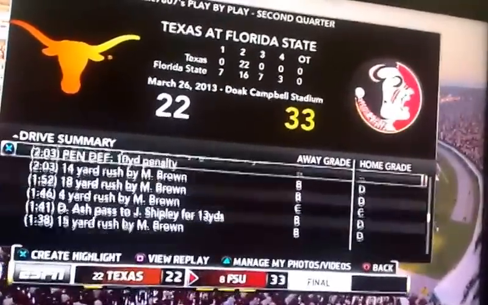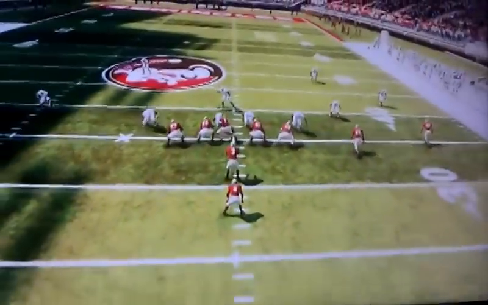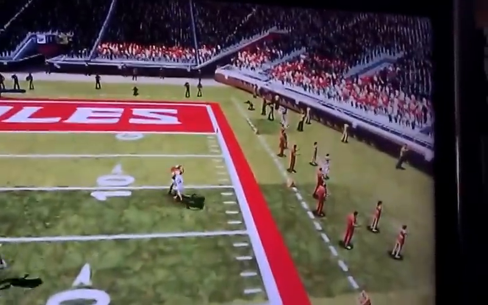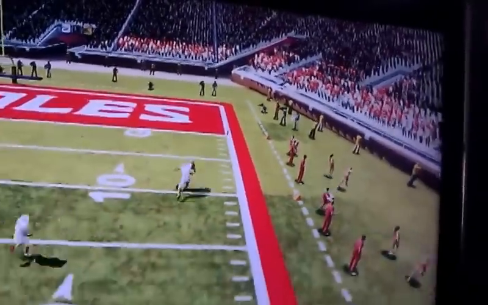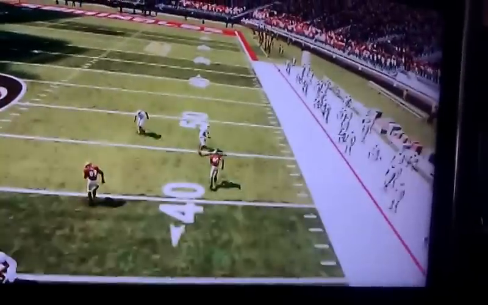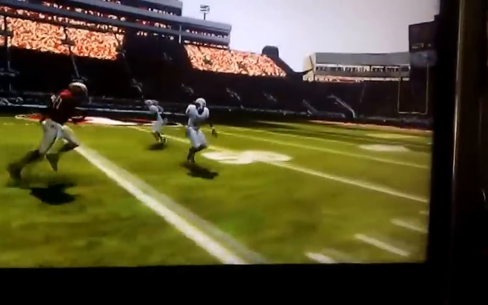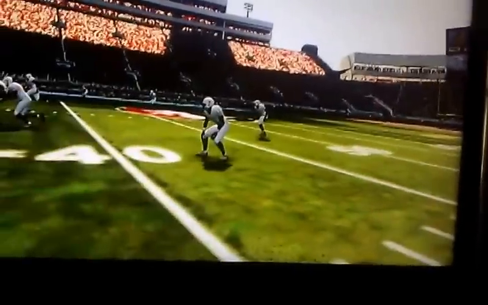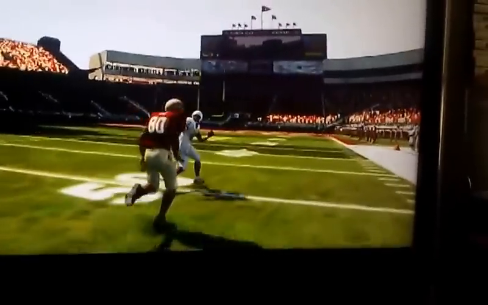I have to find, he had a big pass down the field. I think I passed it already. Where is it at? It's in the second quarter, right here. The 59-yard pass. So right here, hike calls a play action, throws a deep pass, and his guy catches it. Now, typically you'd be like, that looks pretty normal. He just caught a pass on you. What's wrong with that? So he runs a little play action here, whatever. But look at my guy in this situation. Granted, it's not like all this part is the computer, and his play was an all user play. But look, as you see, he's reading the receiver.